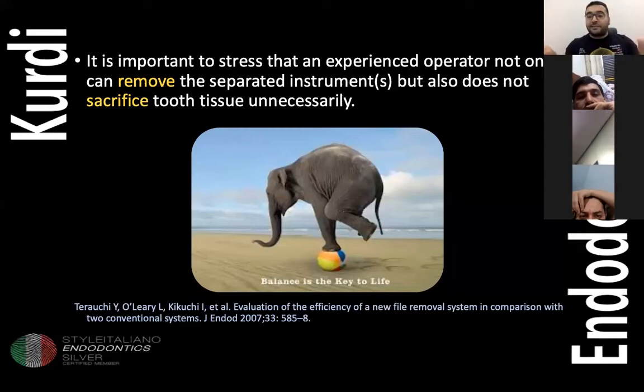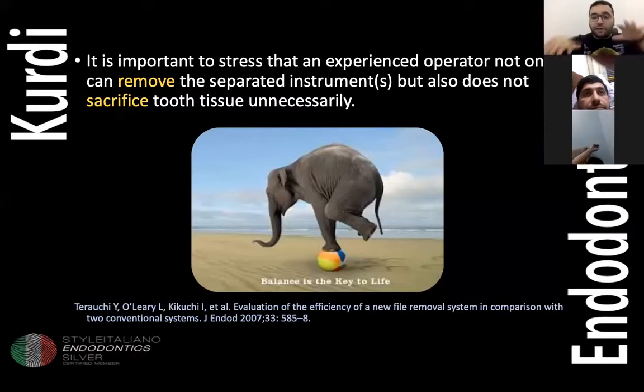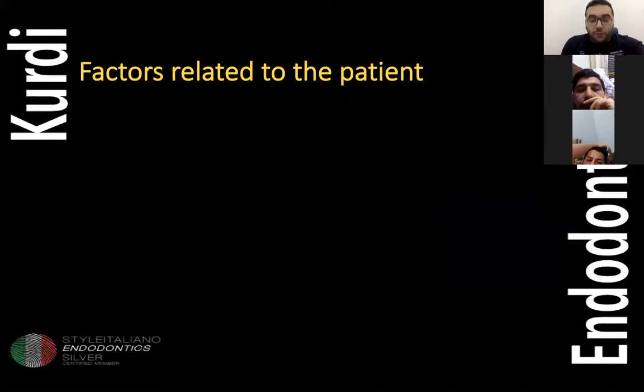You have to know that logically. As long as you can remove the harm, it will be better for cleaning, for shaping, for obturation. But sometimes when you do this, you sacrifice a lot of tooth structure. That's why not to have only the option of retrieval. No, you have to have this balance in your mind between removing the harm and saving virgin dentin. Say virgin dentin, or in Arabic it's al-ag al-bat. You don't have to remove a lot of virgin dentin because you will weaken the tooth.